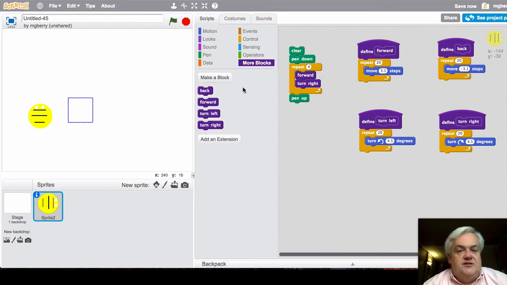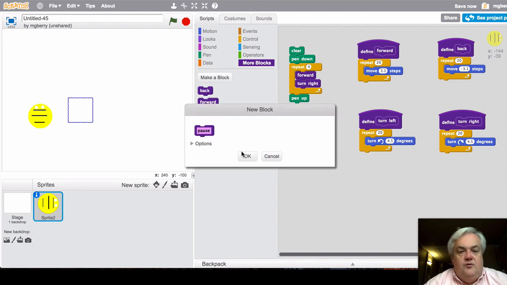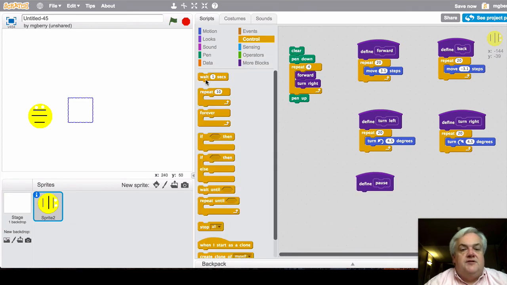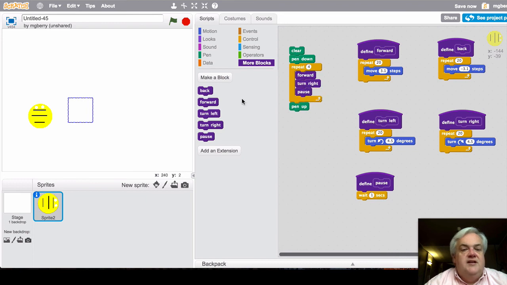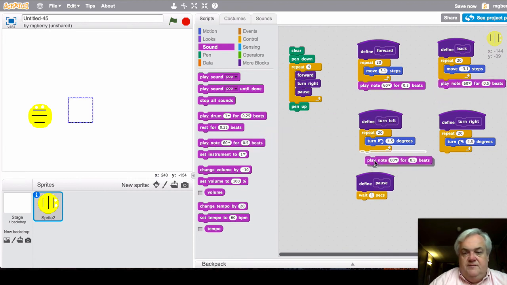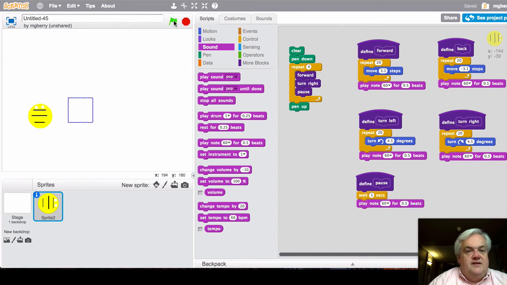There are a couple of other things which you could do. One of the commands you've got on a BeeBot is, I think, a pause command. Make a block to pause and define that as, I beg your pardon, just wait for a second. So in our command here, we could add a pause at the end. There's also a beep that BeeBot plays at the end of a sequence of commands, and you could have it play a little beep sound. We have some sounds programmed in here: play note for 0.5 seconds, or we could just define a beep block. Okay, let's have that on the forward, and do the same thing for each. Okay, and now let's run the code.